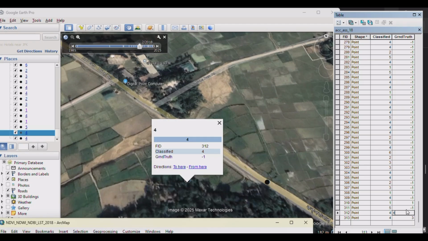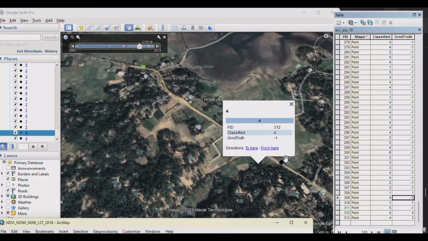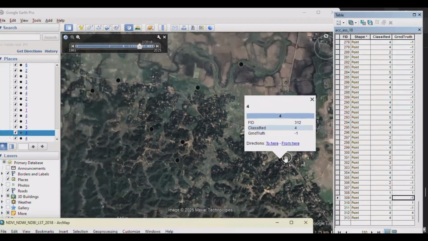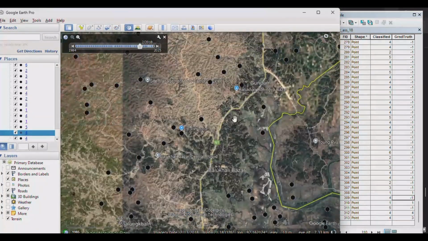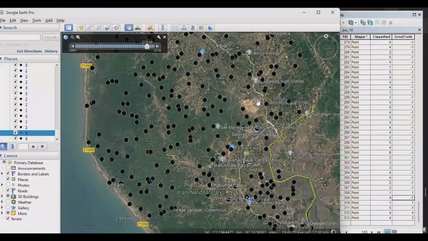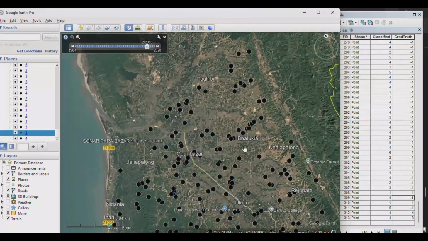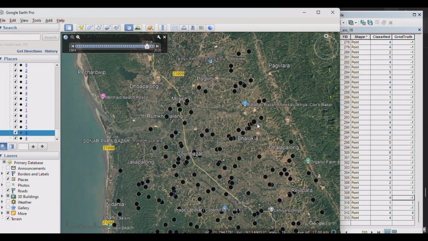Now you have to fill up all those 310 points like that. You need to change the ground truth, and this is how you will do the accuracy assessment here. This is kind of boring, very boring, guys, but you need to be very patient. You may feel dizzy as well while doing it, because that's a lot of points, but be patient and let me do it as well. I will feel dizzy, I'm quite sure. See you after I do all of these accuracy assessments.